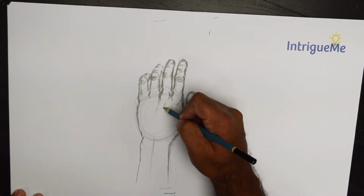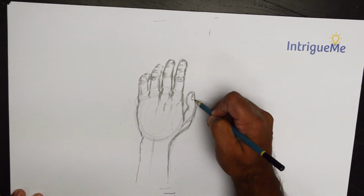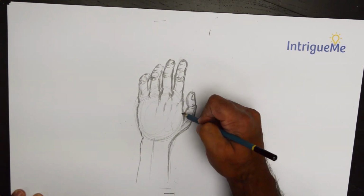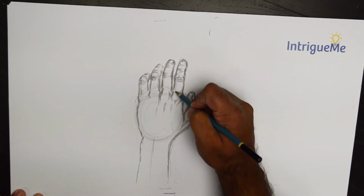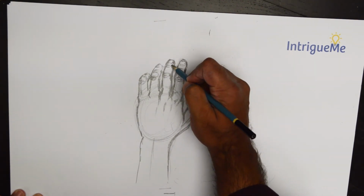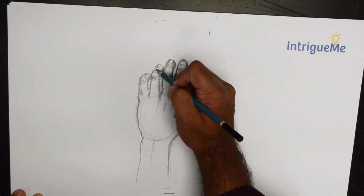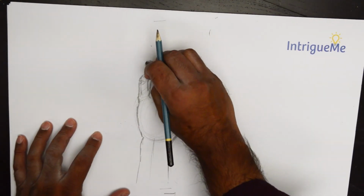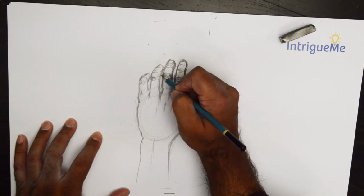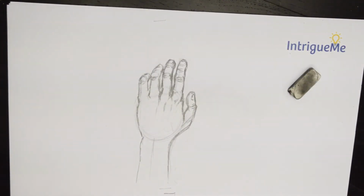And then add in a thumb right there, add some more skin folds, and the exercise is pretty much complete. Now it will vary how much we want to throw in: how thick the fingers are, how much they are foreshortened. Clean that up also. These are not very much, but yes, indeed foreshortened.